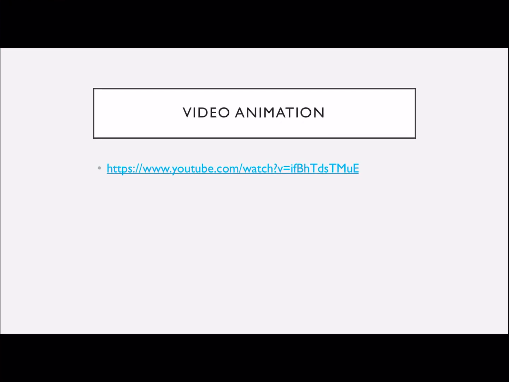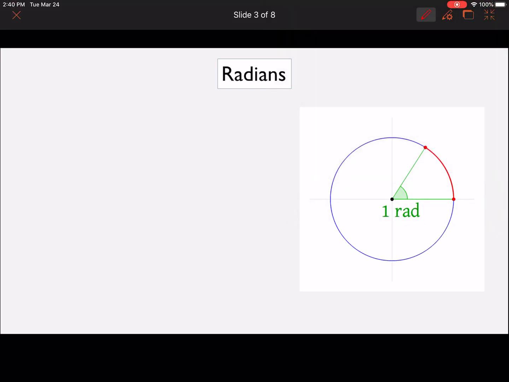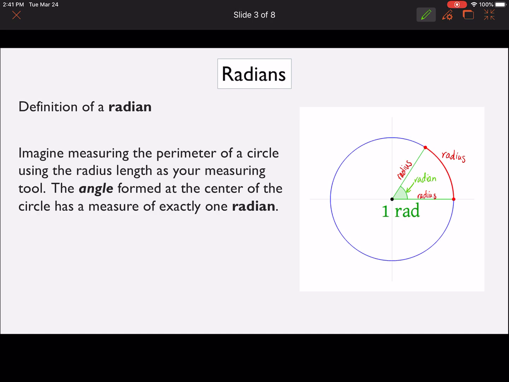So let's write that down. Let's go back to the definition. Based on this picture, the thing that we can see along the outside is the radius in distance, in the same way that this is also the radius in distance, and so is this one. But the angle measure that's here inside, that one is a radian. And what a radian is in definition form is exactly what we just showed you.